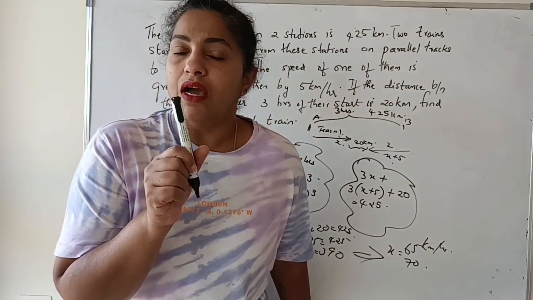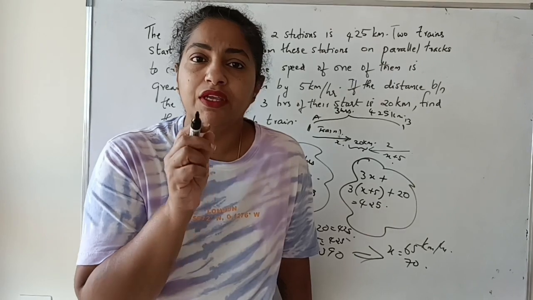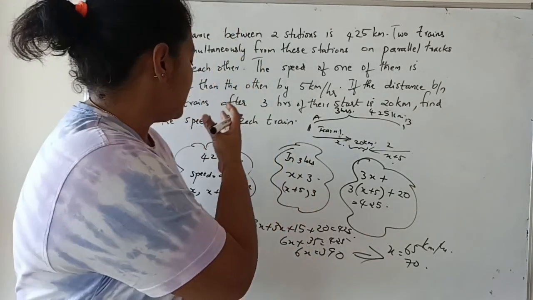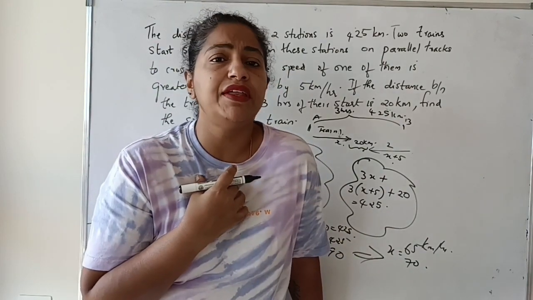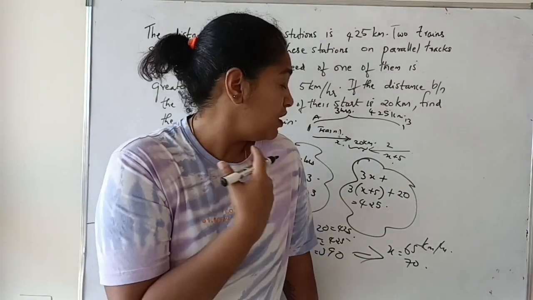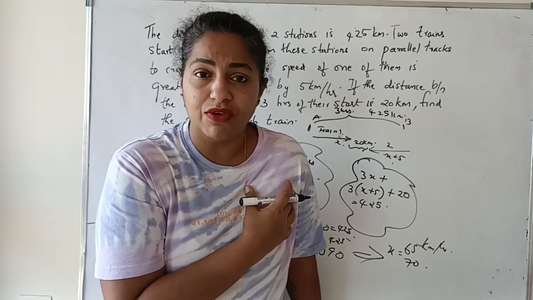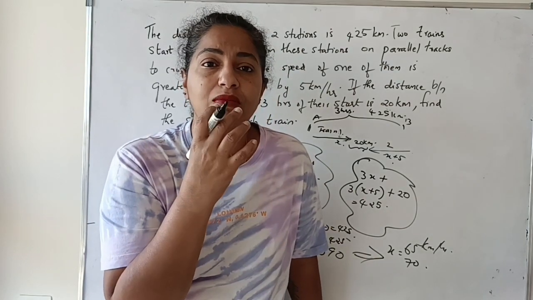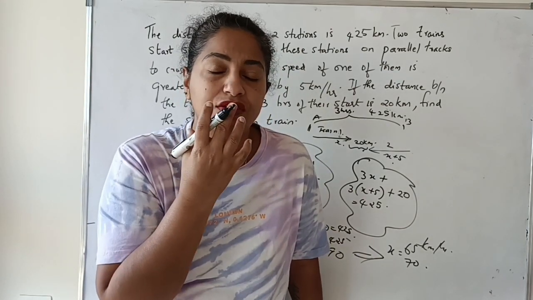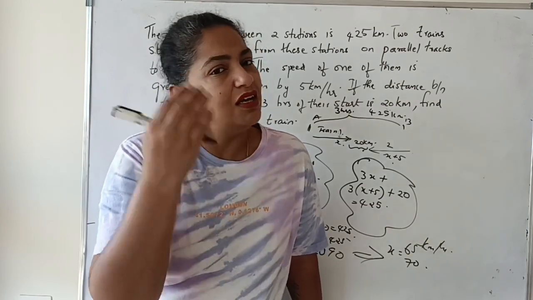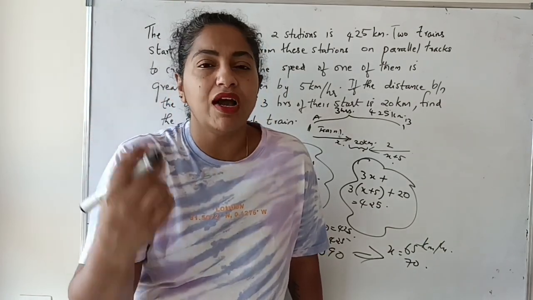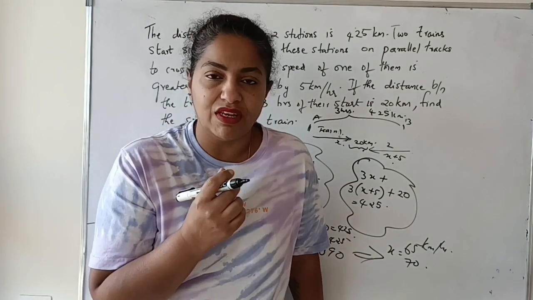Okay. Now, when you are doing a sum, you don't have to worry about writing each and every single component like this. If you are not able to segregate it into situation, progression and condition, it is absolutely fine. As long as you are able to structure the sum properly inside your head, that is more than enough. And this is just a way that I have suggested so that it is easier for you to start learning linear equations in a single variable.